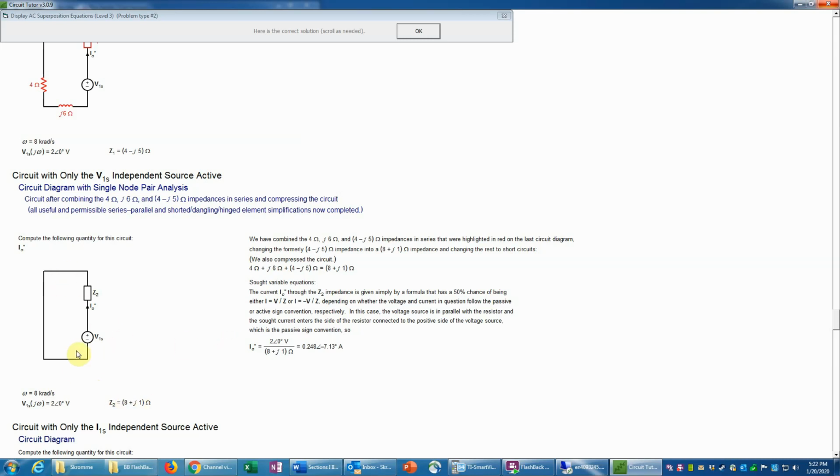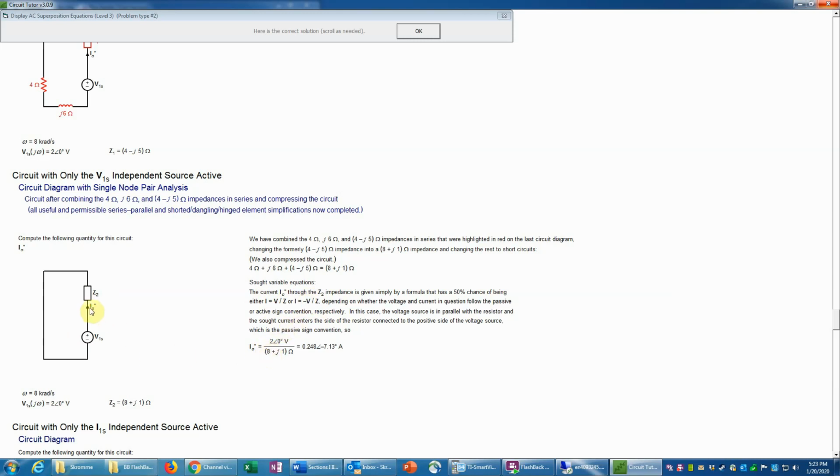But again, we always have to check polarity, because that'll come back to bite us every time that we don't check it. So here we see that we have the positive side of the voltage on the side where the current is entering the impedance, and the negative side is on the side where the current is exiting the impedance. So if you remember, that corresponds to what we call passive sign convention, where the current is entering the positive side of the voltage, which in this case is the voltage supplied by the source. So that means that we will have a plus sign in the V equals IZ relationship. So we use this formula as opposed to this one. So that's why there's a plus sign there.